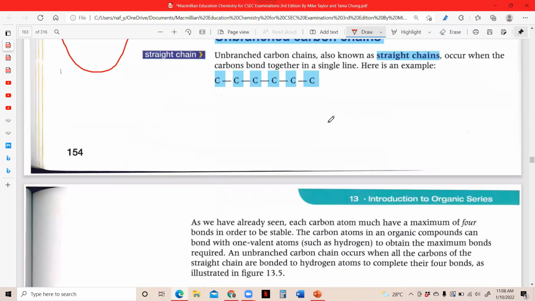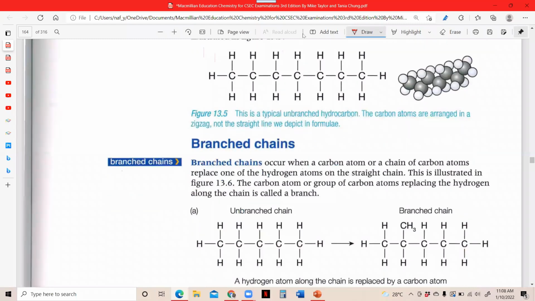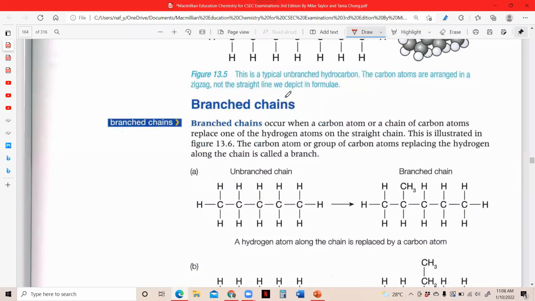All right. Then we have, here's an example. This is one diagram. You're going to soon learn how to draw these. This is where it becomes exciting. When you start drawing these structures, ladies, no more of the monotonous writing of NaCl. We're going to start drawing. All right, the next one now is when we look at a branched chain.